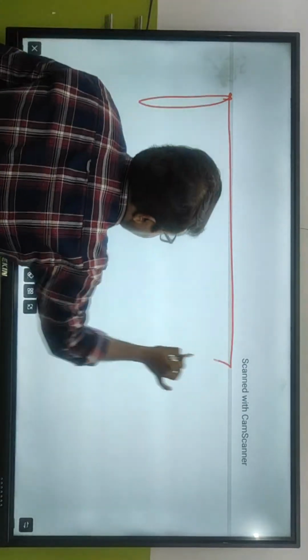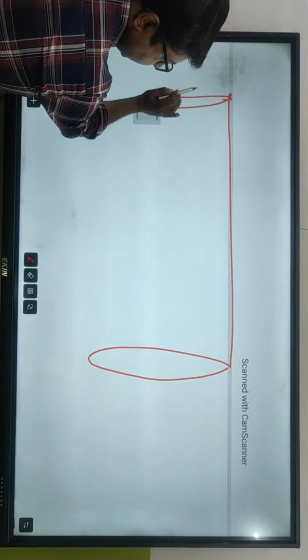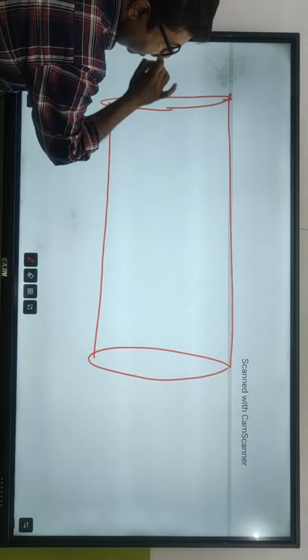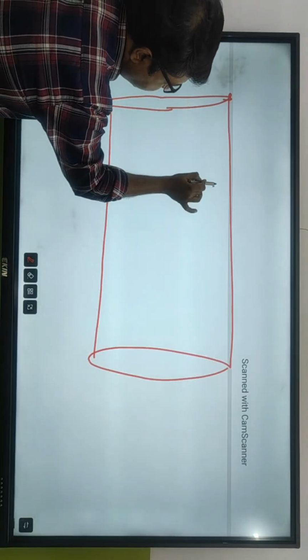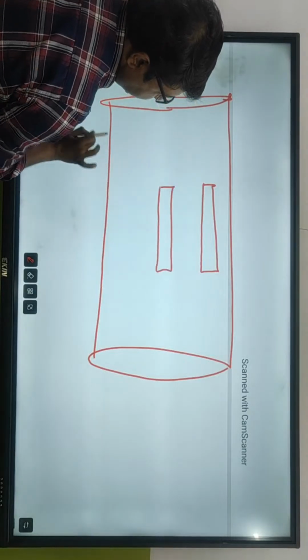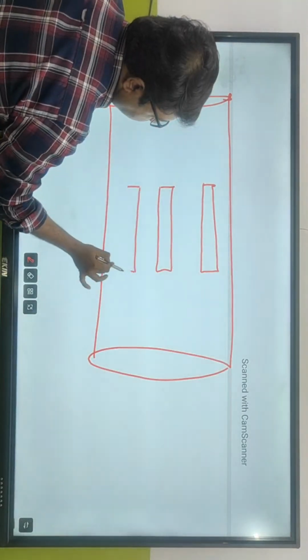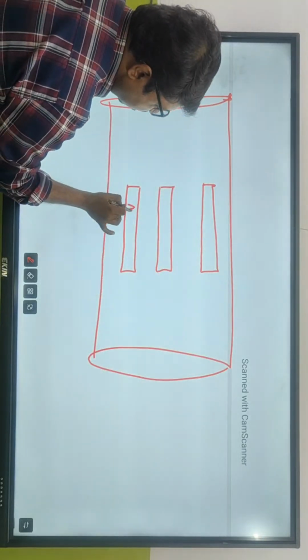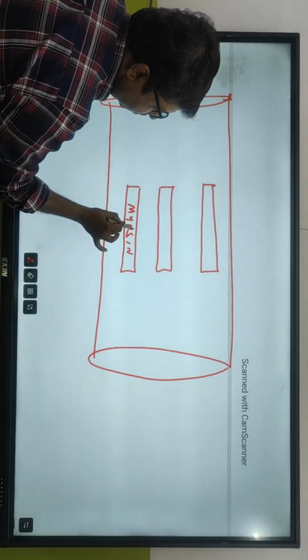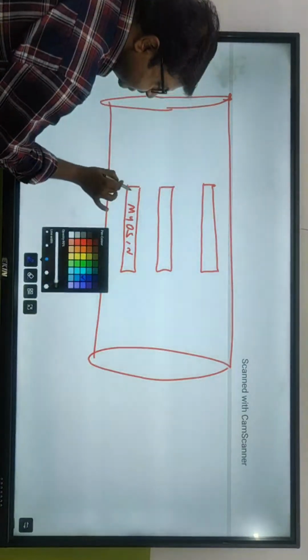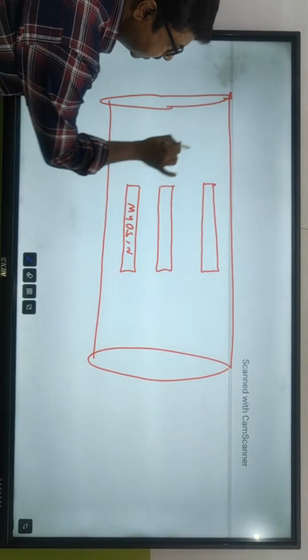ये है that myofibril. Okay, चलो ये. And in this myofibril, what we can see is there is a bigger filament called myosin. क्या है यहाँ पे? Bigger filament like myosin. ये क्या है? This is myosin. What is myosin? It's a contractile protein. And this you can see it's thick.